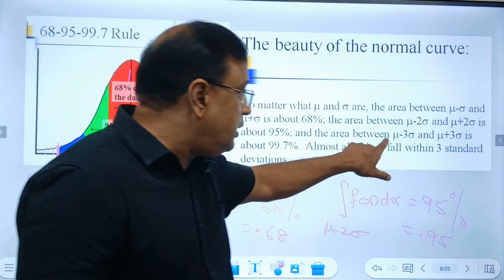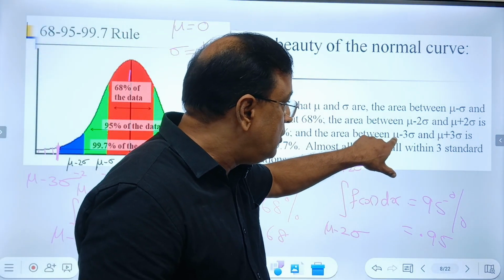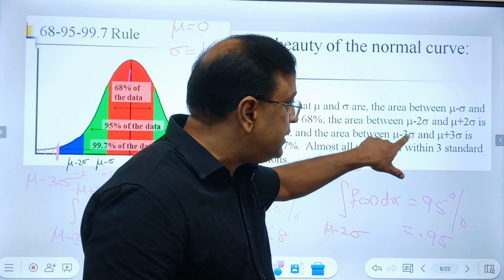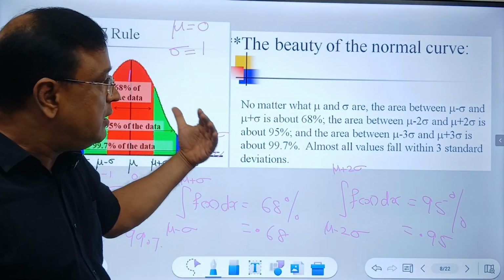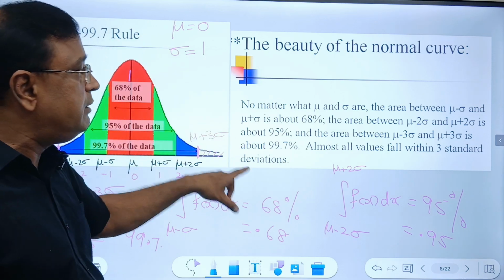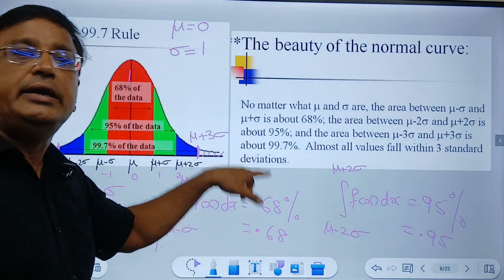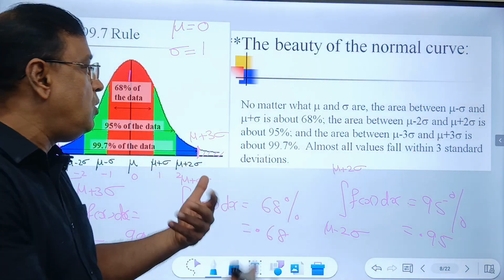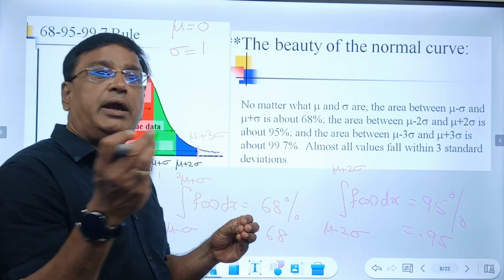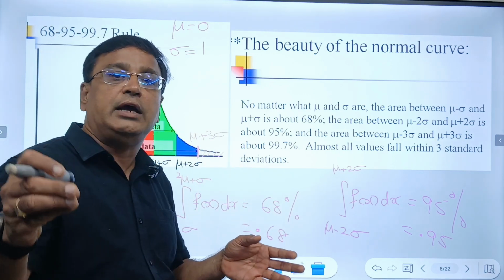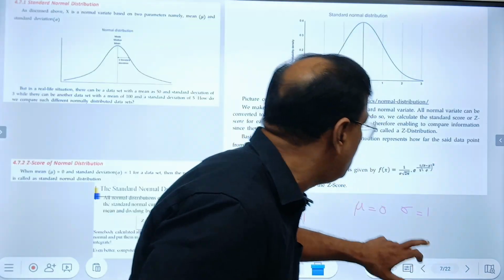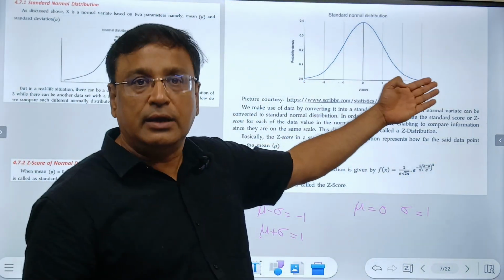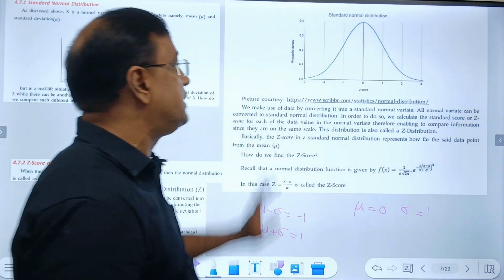So here if you put mu as 0 and sigma as 1, you get minus 3 to 3. Between minus 3 and 3, my maximum probability will be 0.997, which is almost done. And the remaining 0.003 will be contributed by both the ends. So that is why we don't have a table beyond 3. We have only till 3 and minus 3.